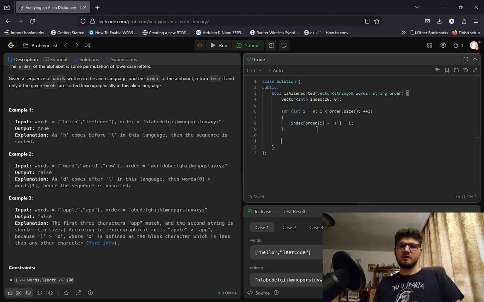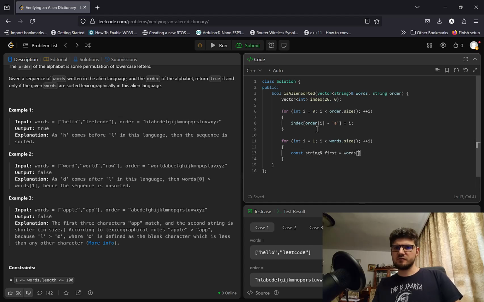Okay, so then we iterate through the words. So we take the first word as word of I minus 1, and we take the second as words of I. So these are two words.